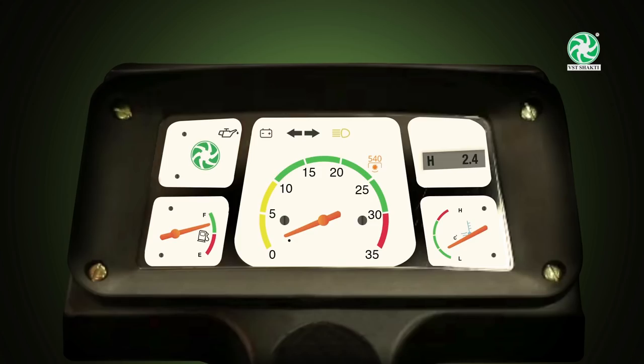While starting the engine, check if the battery light is on when you move the key to the on position. And when the engine starts, the light should go off. If not, check your charging system through the dealer.